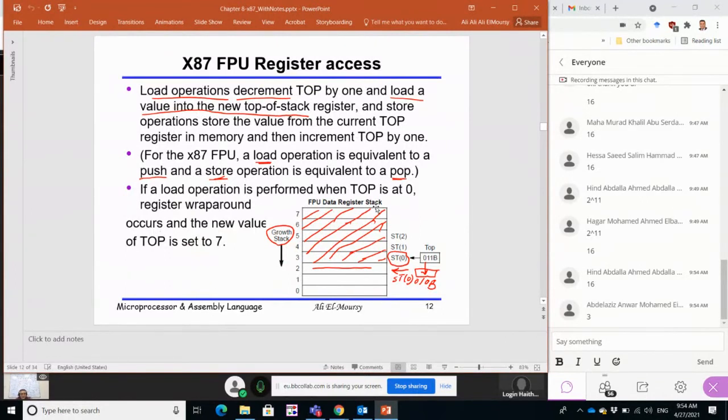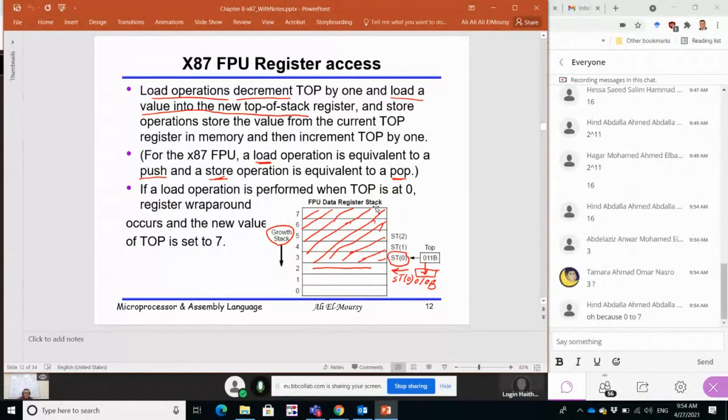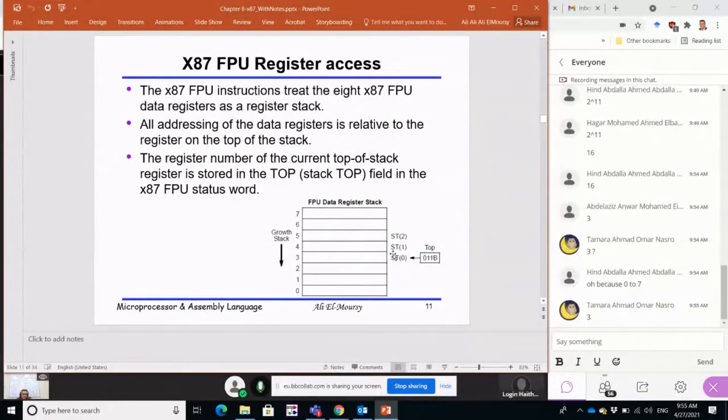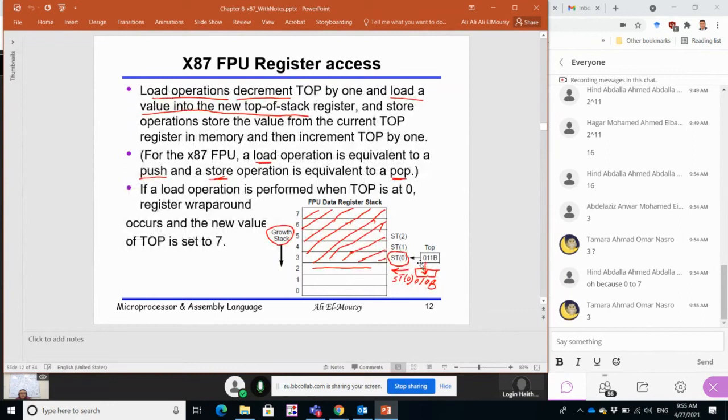Yes, exactly, 3 bits. Why 3 bits? We said the bank of registers has how many registers in total? 8. I have 8 registers. So the top of the stack is actually 3 bits that identify where my top is. So currently, what value does the top have here? Do you see the value? The top here is pointing to which register? It's pointing to R3, which is the number 3, which is 110.